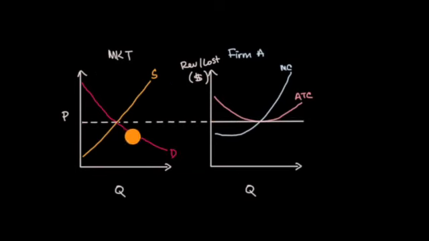What we have here, we can view as a long-run equilibrium or long-run steady state for a perfectly competitive market. Let's say this is the market for apples, and it was this idealized, perfectly competitive situation where we have many firms producing, they're non-differentiated, they have the same cost structure, there's no barriers to entry or exit. And on the left, you can see that this equilibrium price, which is set by the intersection of the supply and demand curves, that's just going to be the price that the firms have to take. And we've talked about that at length in other videos.